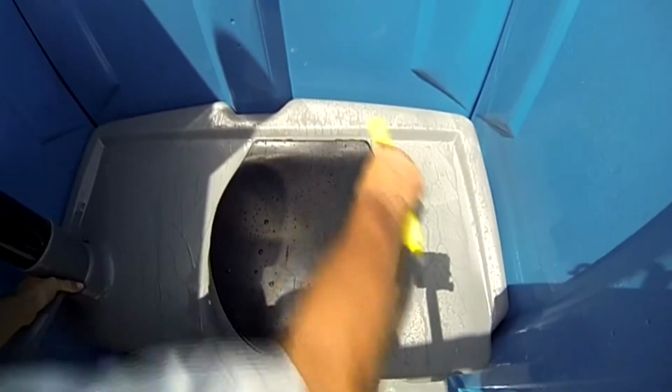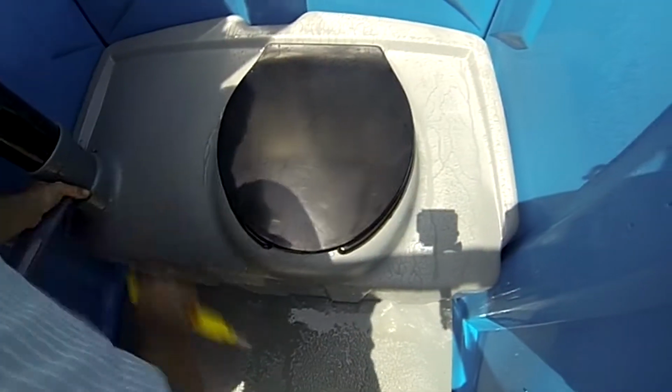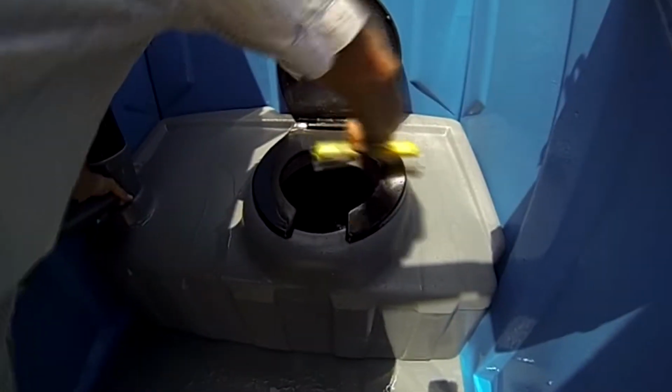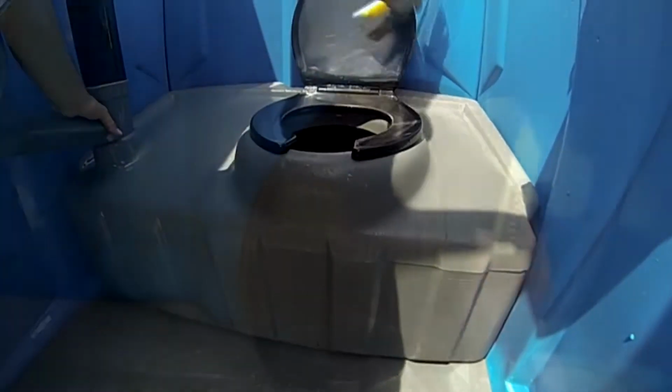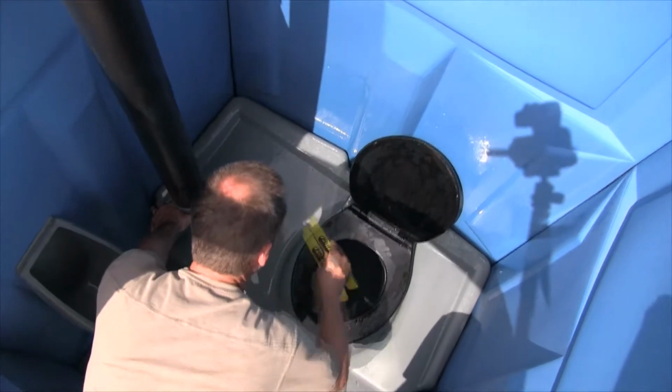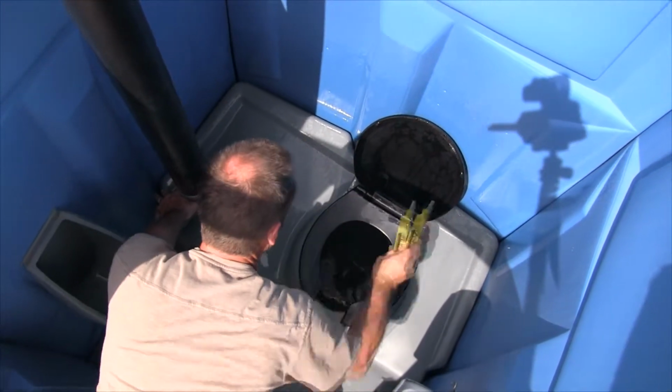I've been using the Porta Dry Blade myself for over 8 years and have serviced over 50,000 toilets myself. With the use of the Porta Dry Blade, you can dry a toilet in less than 20 seconds and remove 90% of the water. Then you will only need a single towel to touch up instead of several. It's great for the use in special events as well as construction units. The Porta Dry Blade saves you time, which saves you money, and helps the environment by doing less laundry.